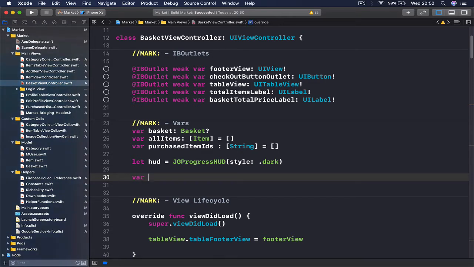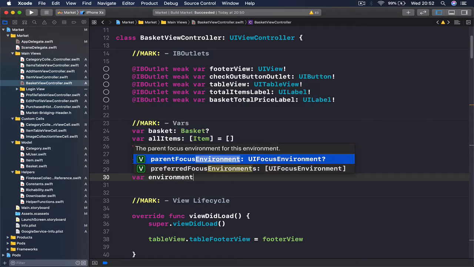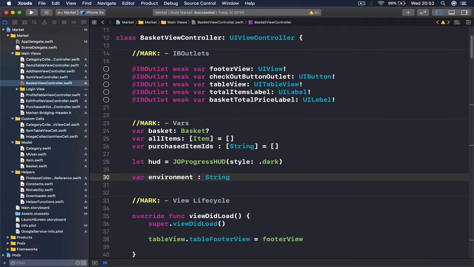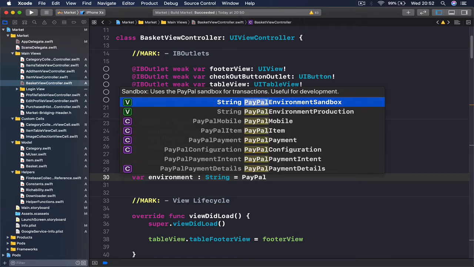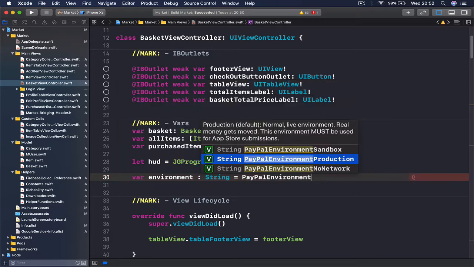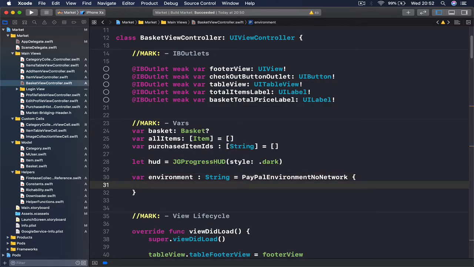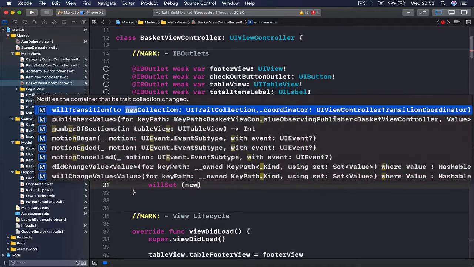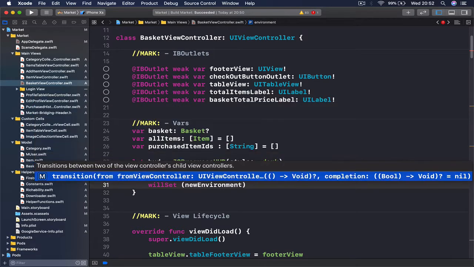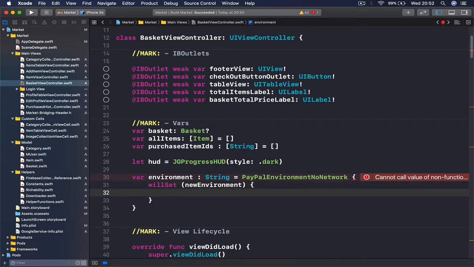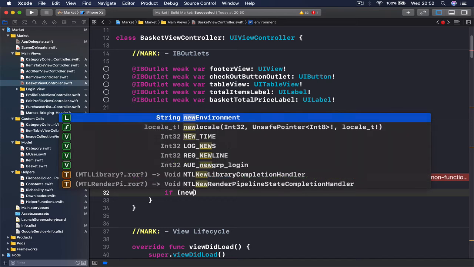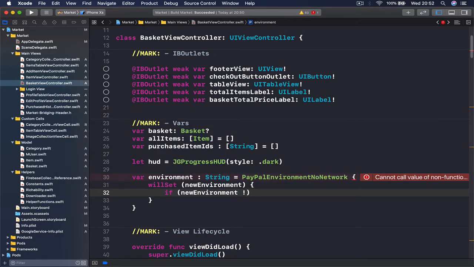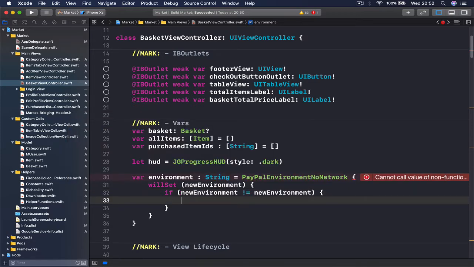So we say var environment, which is a type of string, and this is going to be equals PayPal environment network, and we're going to say will set, and we say new environment, and then we check if new environment is not equals to environment, then we are going to initialize our PayPal mobile.